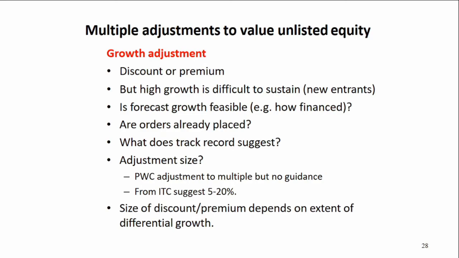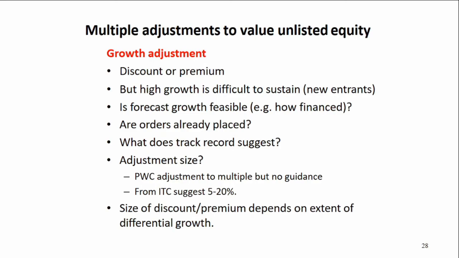If we have forecast growth of 20% in the future, but in the past the company has only grown by 10%, we would have to assess, is the growth of 20% expected in the future actually going to be accurate? So once we have compared the growth rate for the unlisted company to the growth rate of the listed company, and we can assess whether a discount or a premium needs to be made to the listed company's PE ratio, we need to quantify that adjustment.